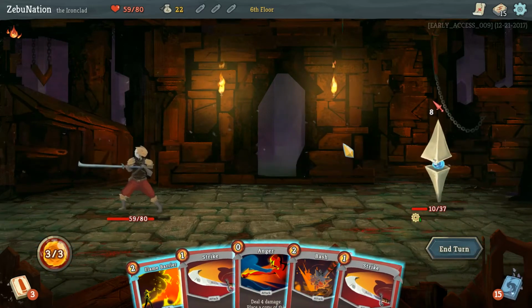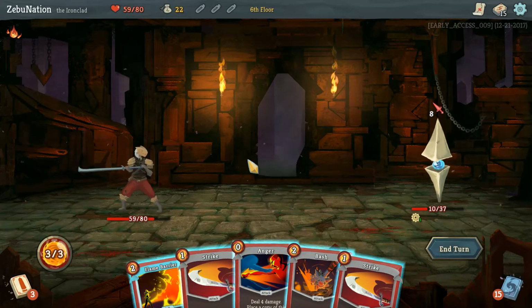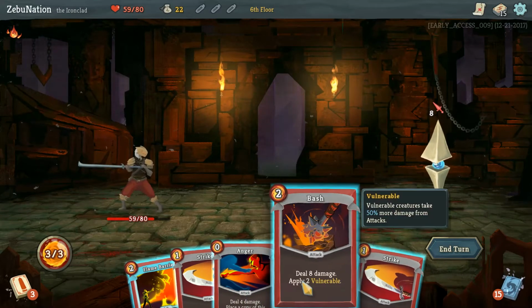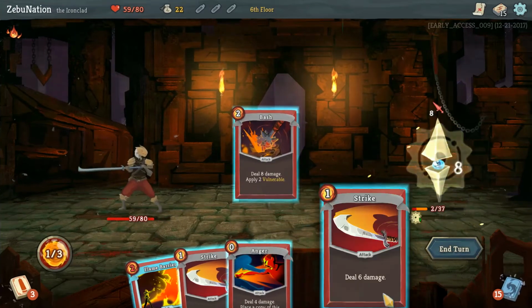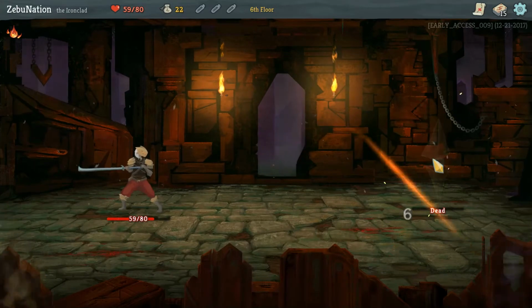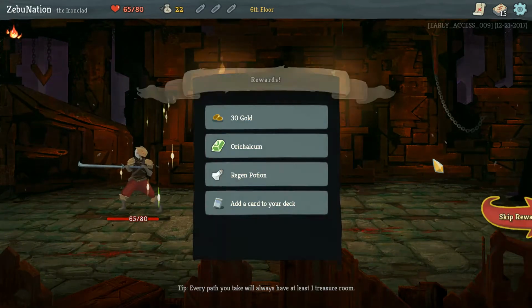First time I've played it. I've only ever watched it being played. So I guess I gained a lot of knowledge just watching it. So we can kill him. He's only got 10 hit points left. So there's 8. And then this should be another 8 because he's vulnerable. Nope, only did 6 for whatever reason. I don't know. There we go.